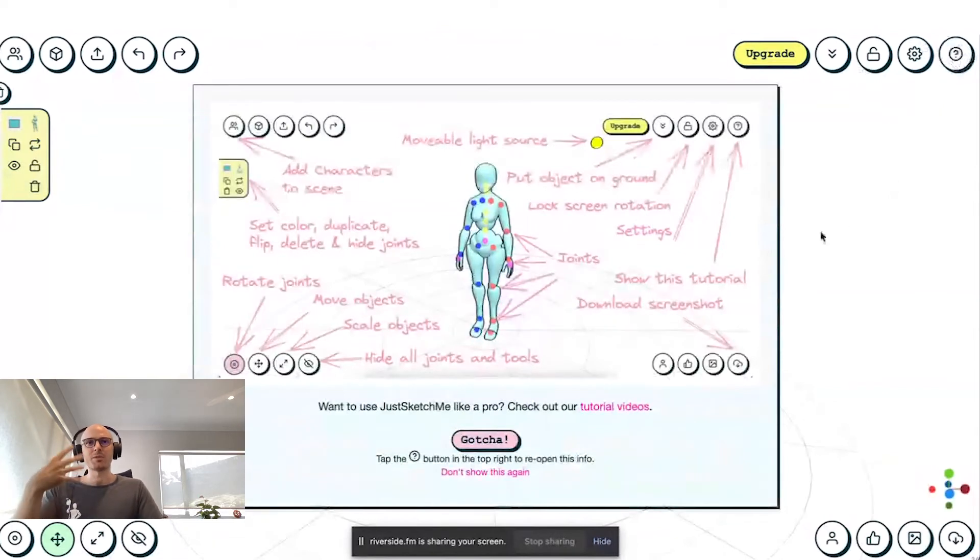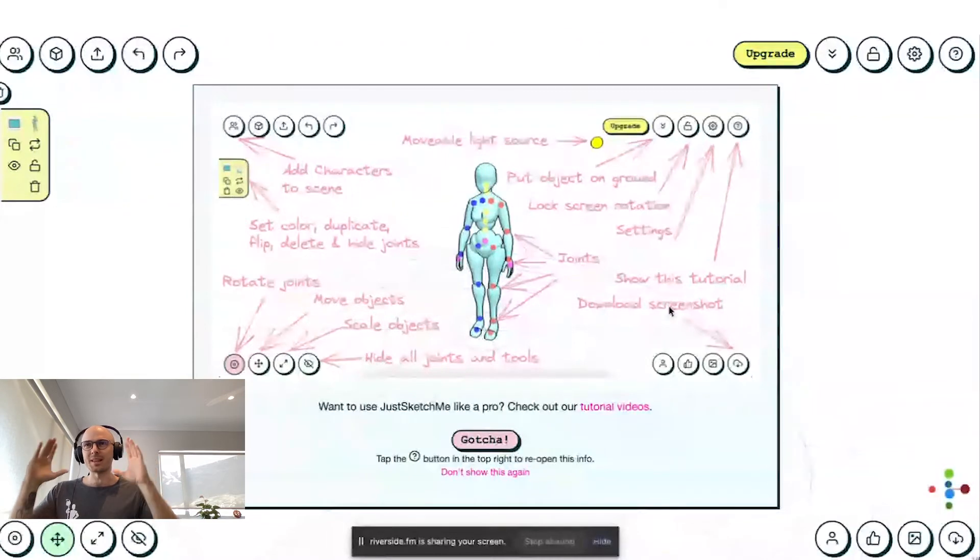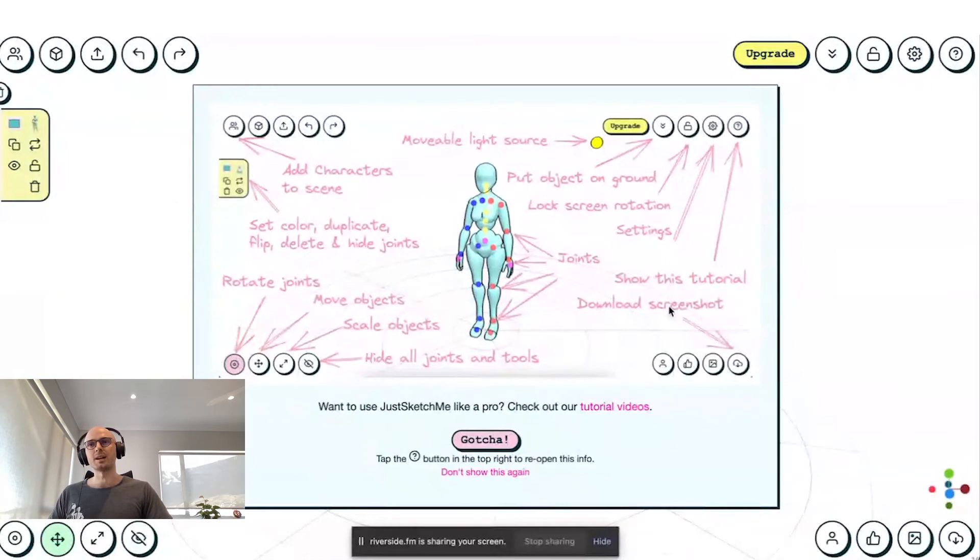So when you first loaded the app, this is the tutorial screen. Now, originally I had built out an extremely complicated, you know, those systems where they highlight this and it's like, okay, click this, that adds the character to the screen. Now, what I was saying earlier about how tutorials are actually pretty bad modalities for learning.